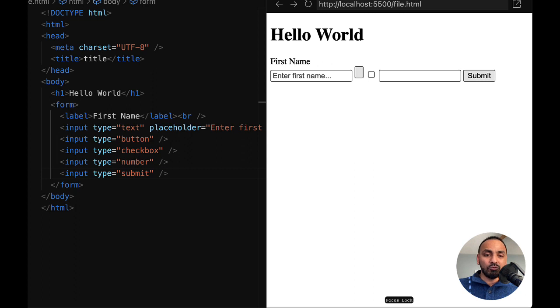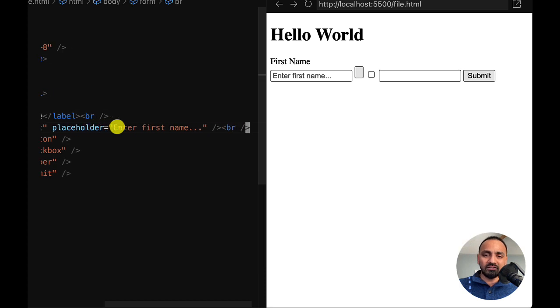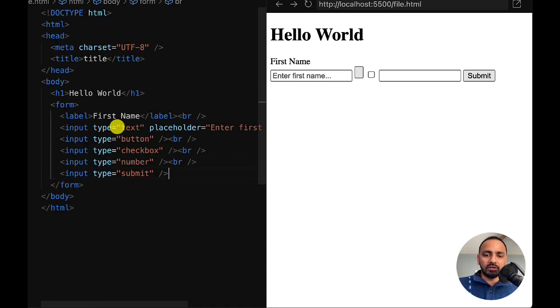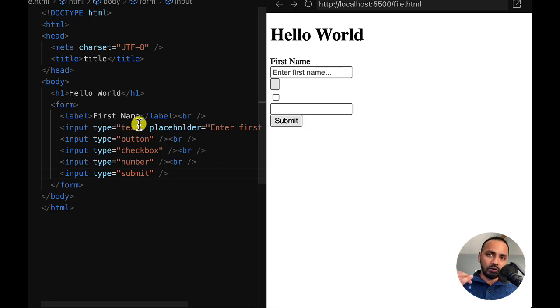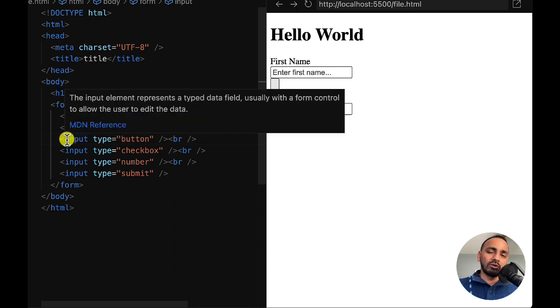Let's make a few more different kinds of inputs that we can work with. So I'll just put a line break at the end of all of these tags to make sure that they are rendering on a new line, like so. There we are. Oh, submit doesn't really need it. All right, save that. That way we know you're on a different line. The form tag doesn't automatically do that, and input is not something that is display block. We'll talk about displays in the CSS tutorials.